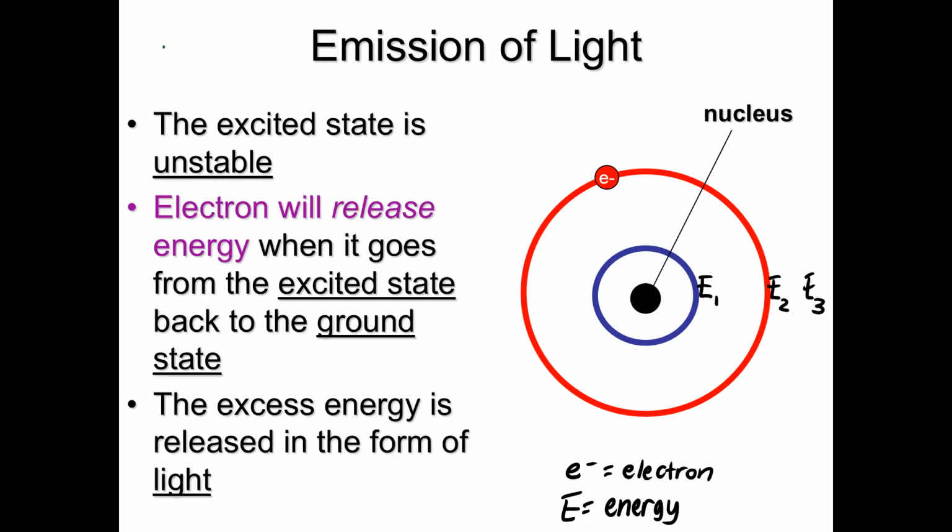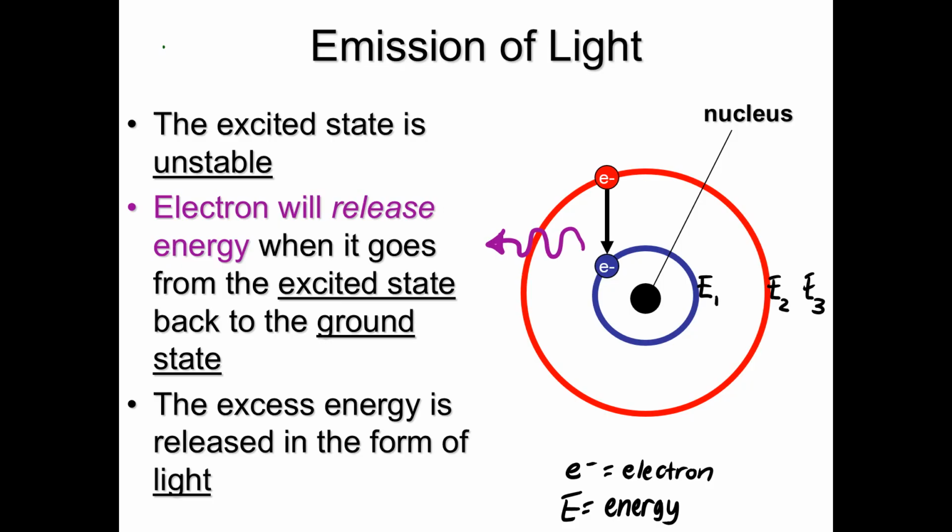The excited state is unstable, so electrons are not going to stay there. You can think of it as being wobbly. So this electron over here is unstable, and it's going to want to fall back down into the ground state again. As it moves from a high energy to a low energy location, it has to get rid of that extra energy somehow. That's kind of like if you fell off a ladder, that extra potential energy would get converted into maybe kinetic energy. In the case of the electron, that extra energy gets released in the form of light, because remember we said light is a form of energy.